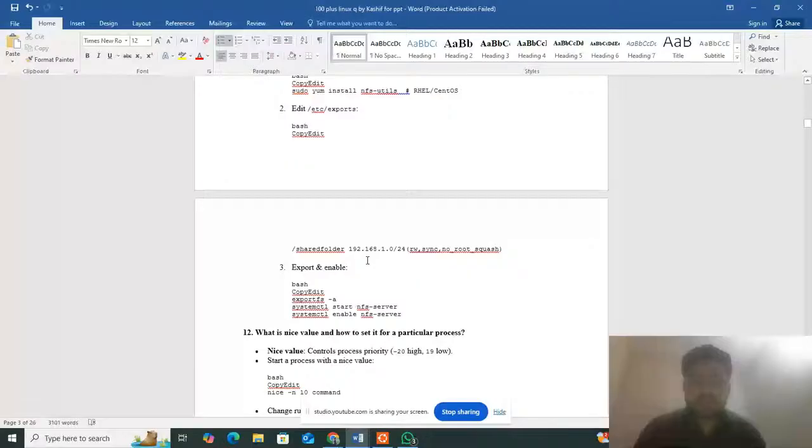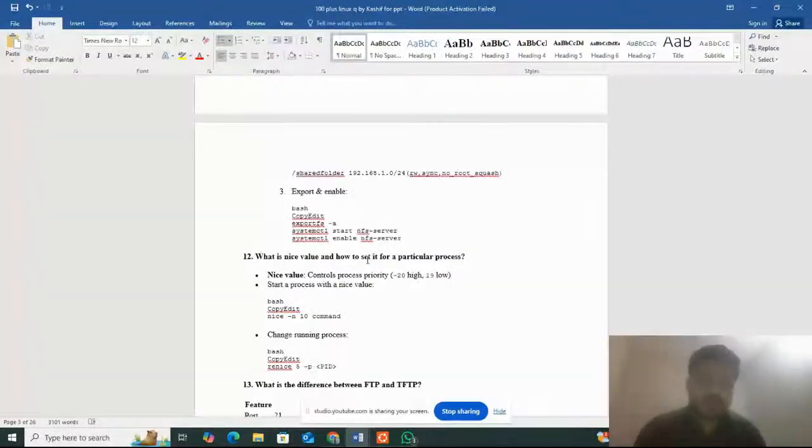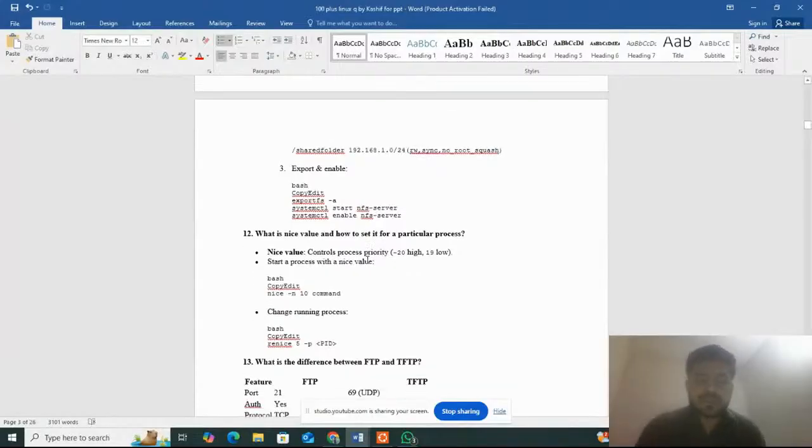In the third step, we run the exportfs -a command, and we use systemctl start nfs-server to start the server, and systemctl enable nfs-server. That's the question about NFS file sharing.